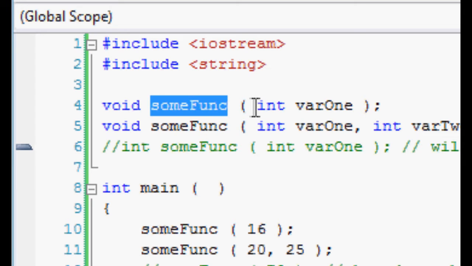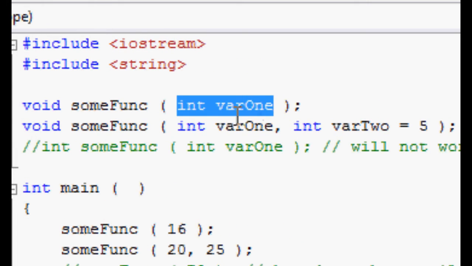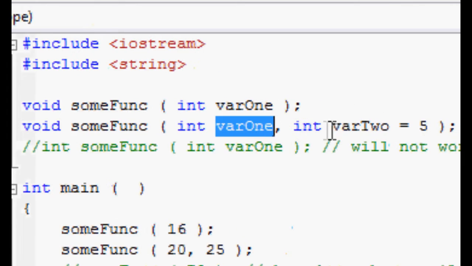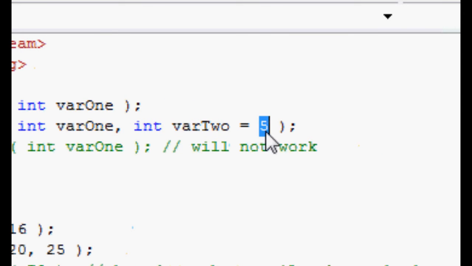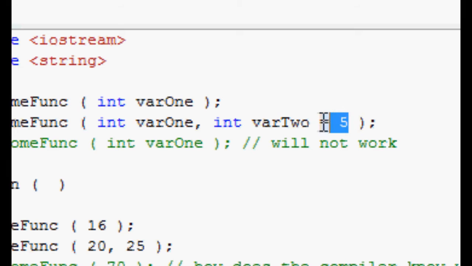If we supply only one, it could be calling this version, because this version takes only one argument, or it could be this version, because we might just be supplying one argument and wanting to use the default of the other parameter. So for this reason, this doesn't work.